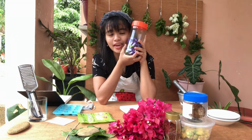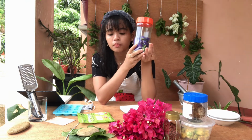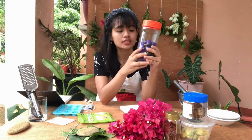Okay, so now we shall move on to my favorite thing to make, which is blue paint. And we will be using blue Ternate flowers. This is also called blue butterfly pea flower. It's really pigmented. It has a really rich blue color, and I really love it because it gives a lot of color. You can squeeze a lot out of so little of this.